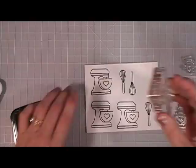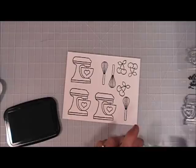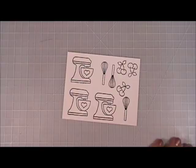For these note cards, I'm going to make the same layout for all three. I'm just going to vary up the color a little bit. I'm going to be using my alcohol markers to color in these images. Oh, I told you that already. Sorry. But I'm going to play some music while I color it in, and I'll catch you back as soon as the music's finished.